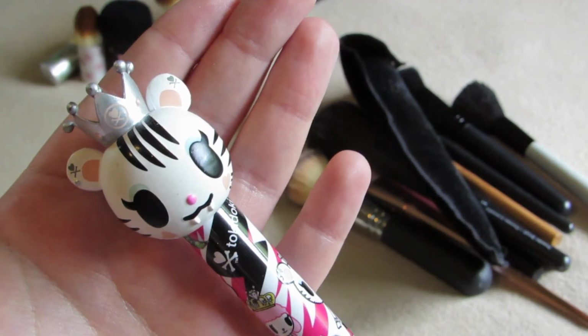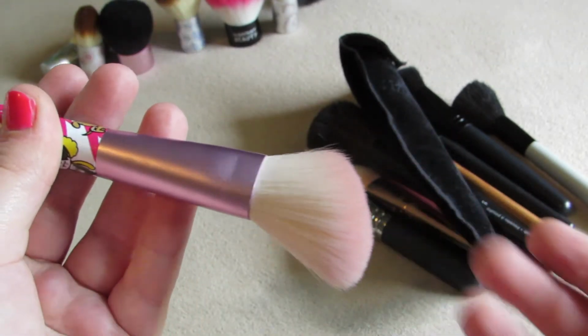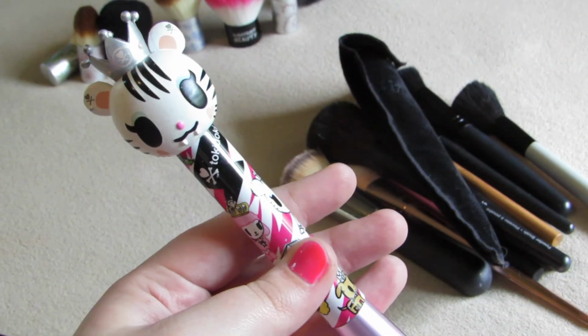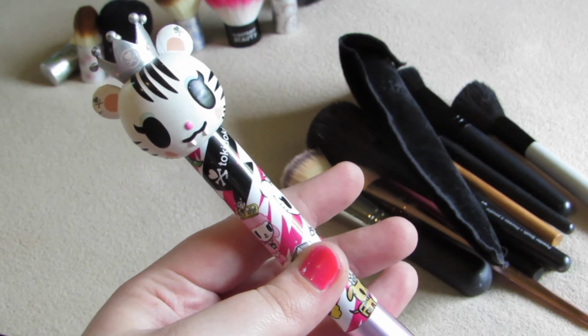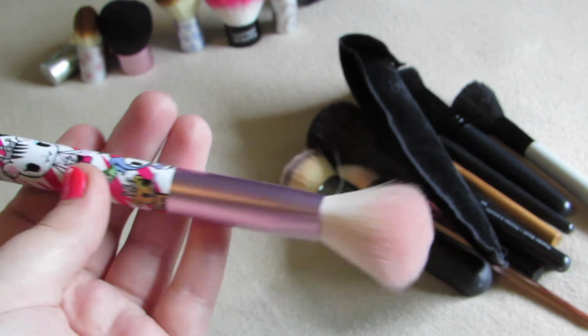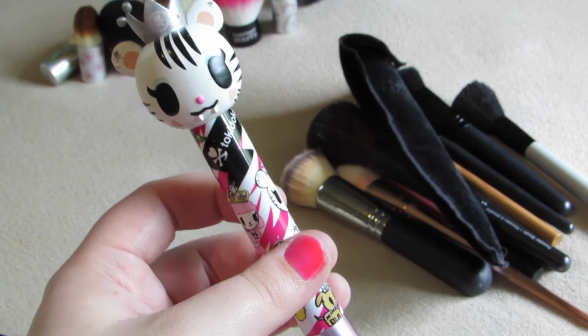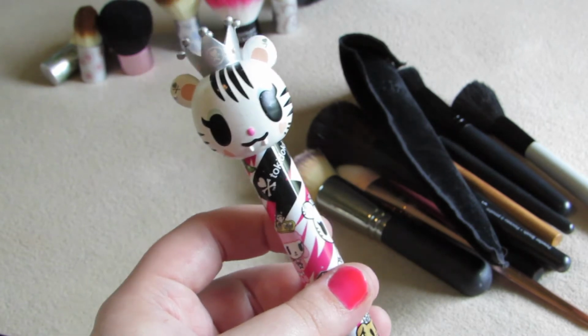Another Tokidoki brush. This is the Siberia angled blush brush. I actually love to use this to apply my glitter highlight. I have a Sephora glitter powder that you can apply all over your face as long as you use a light hand with it. Kind of just deemed this the brush to apply that with it, but even if I didn't have a specific use for it, I'd be keeping it anyway because I have a special attachment to my Tokidoki brushes.